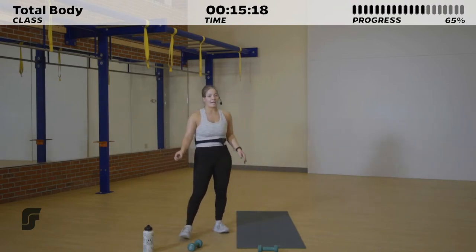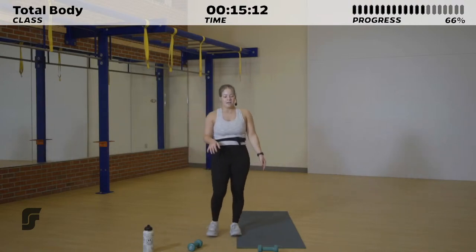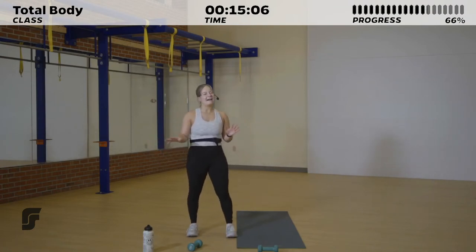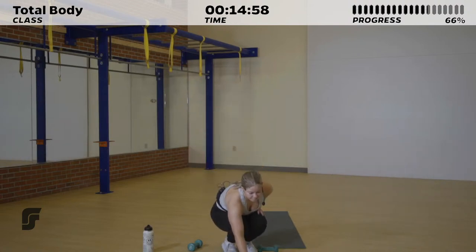We're gonna have 30 seconds on, 10 seconds, I'll show you a little addition that we're gonna do, and then we'll have 20 seconds of rest before we go into that lunge for 30 seconds. We'll add the little addition for 10 seconds, rest, and switch. So go ahead and get ready, I'll start the timer. We're gonna go through this circuit twice. Really get those legs burning.